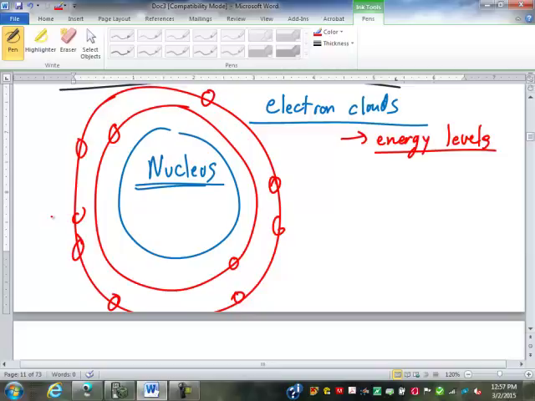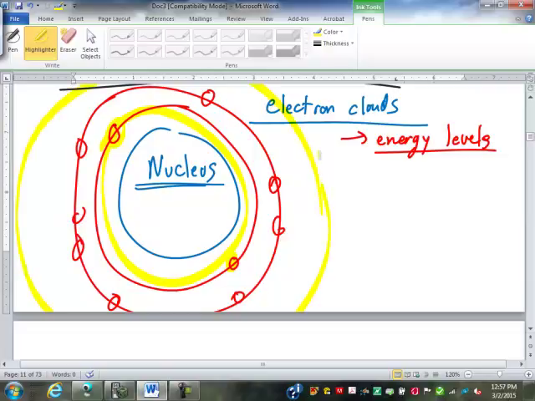Now you can see nature is inherently lazy. The electrons that are in this lower energy level are moving the slowest. They take the least energy to keep moving. So if it can, the atom is going to put the electrons in that lowest energy level so it doesn't have to use up much energy. But obviously, the more electrons it has, the further it has to push them out. And the further that energy level is away from the nucleus, the more energy it requires to stay there.